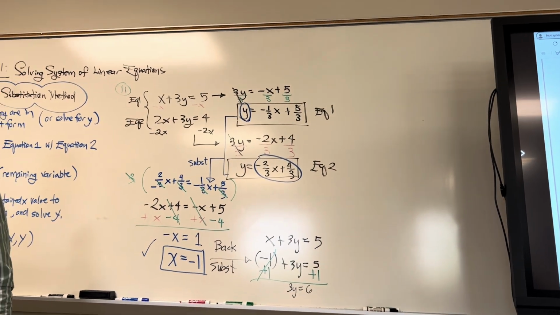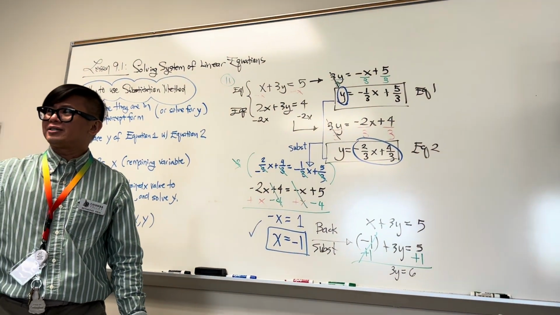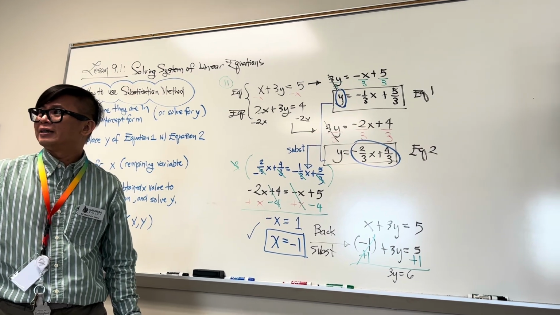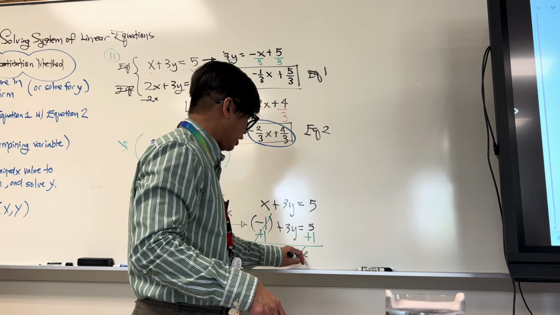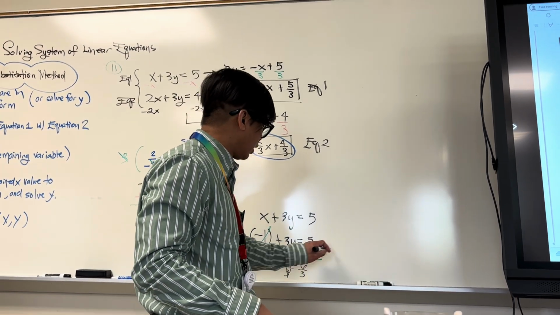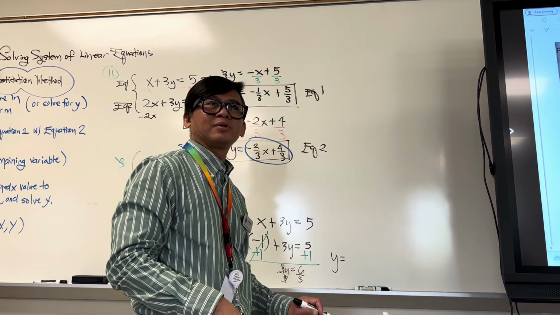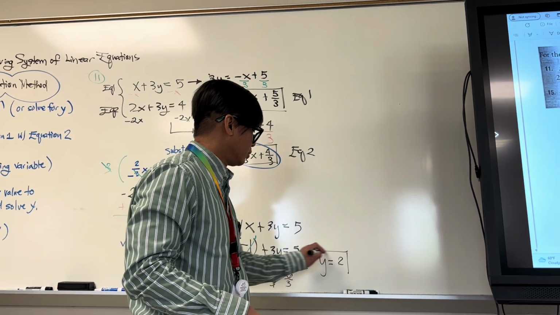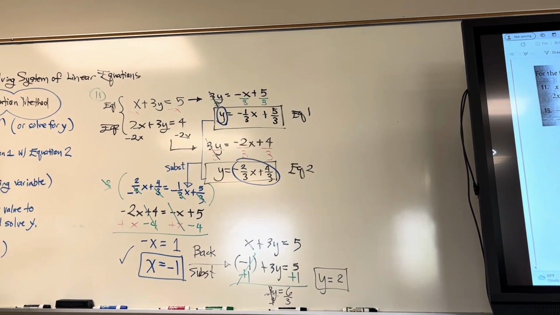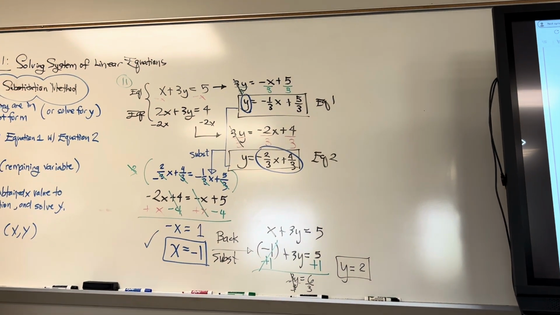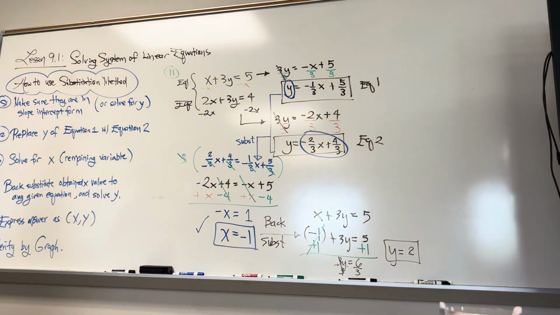Get it? Okay. Marguerite, what's next? Divide by 3. Divide everything by 3, right? In short, all terms, divide by 3, right? So cancel that one, hence y is equal to what? 2, very good. Almost there. Just the last 2 steps will just be formality, all right? Step number 5.